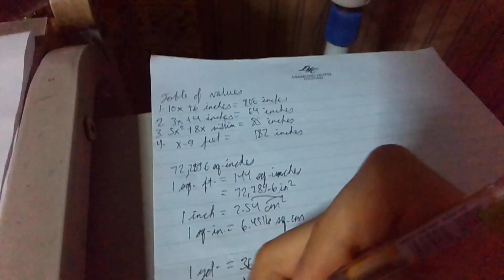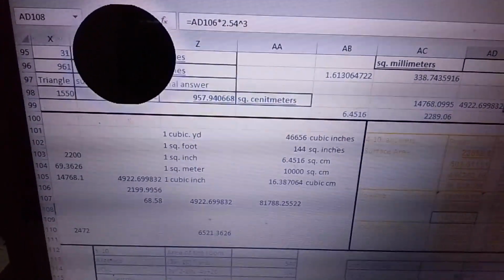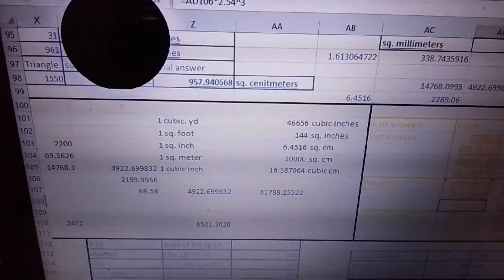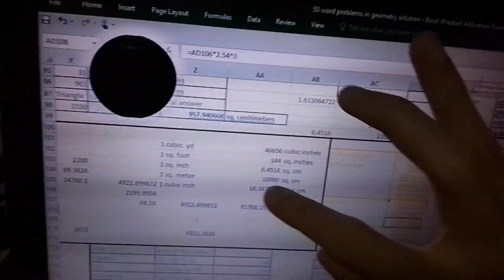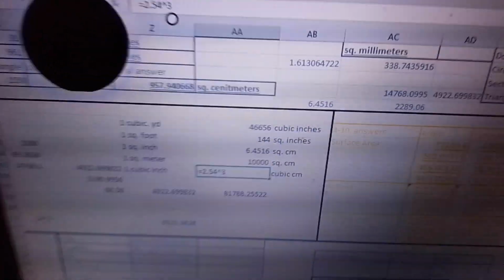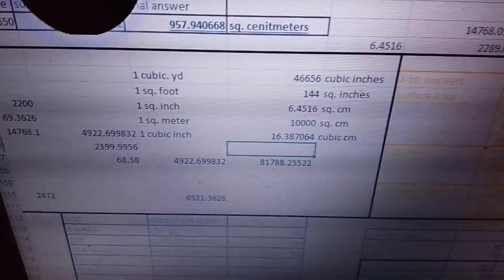The last one, I asked you to convert that to cubic centimeters. For cubic centimeters, we know that 1 inch is 2.54 centimeters. But because we're cubing it, it's 2.54 cubed. So, therefore, 1 cubic inch is equivalent to, that's my conversion, 16.387064. So this is what I did. It's 2.54 times 2.54 times 2.54, 3 times. So, caret 3. Because when we say caret, it means exponent.